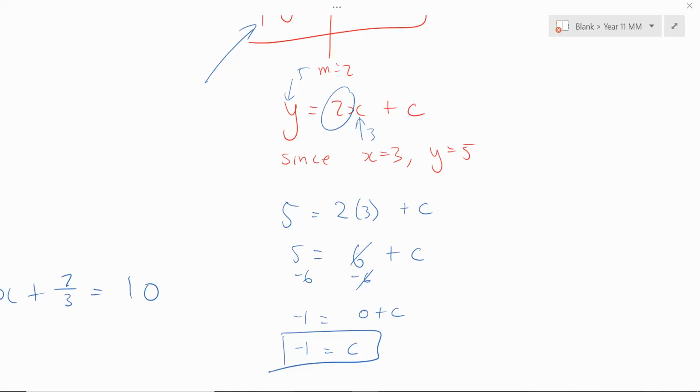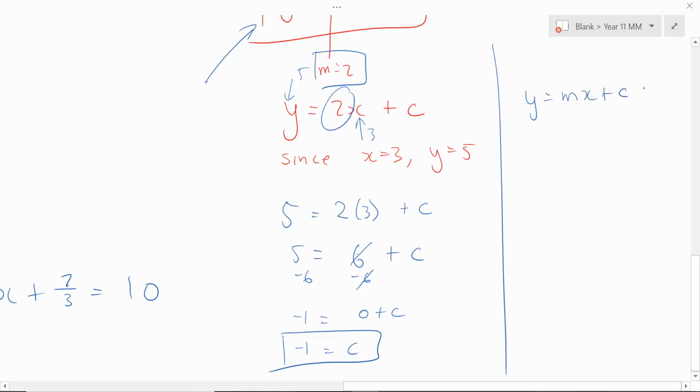Now that we know we got m from the beginning, and we got c, therefore the equation y equals mx plus c has to be y equals 2x minus 1. That's exercise 2C. And there's a lot of ways to do that. You can do it with 2 points, which goes back to exercise 2B, finding out the gradient, but at the end of the day, this is all you're doing. The hardest one was to find m. Once you know m, you can find c. Any questions on those so far?